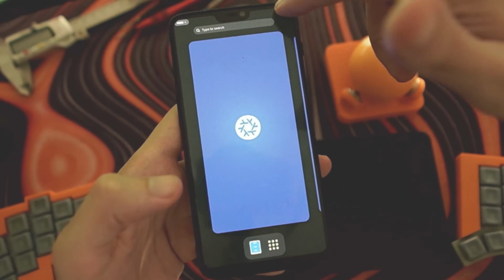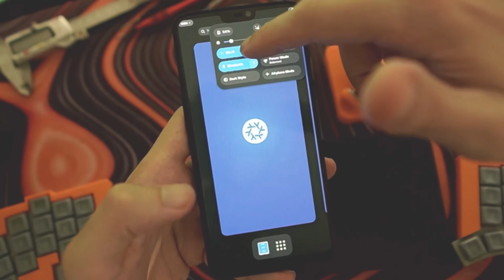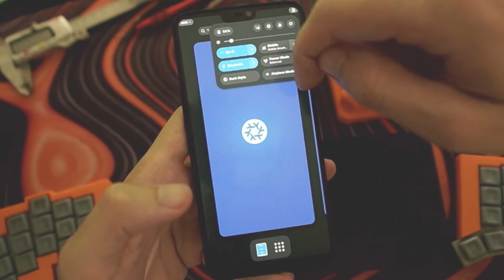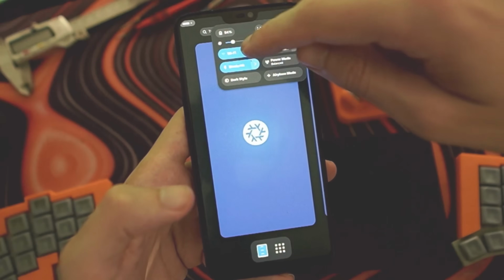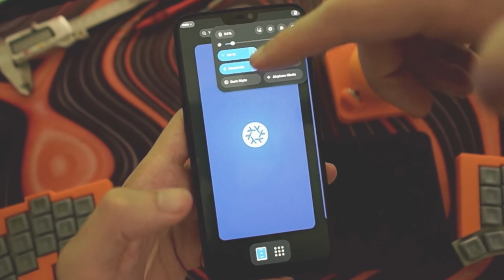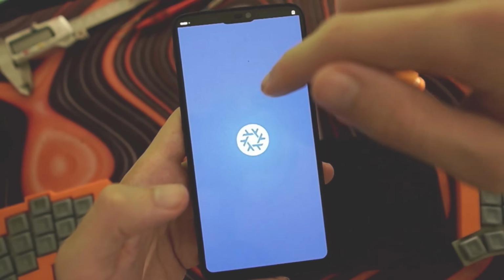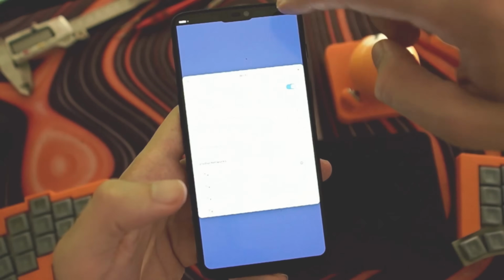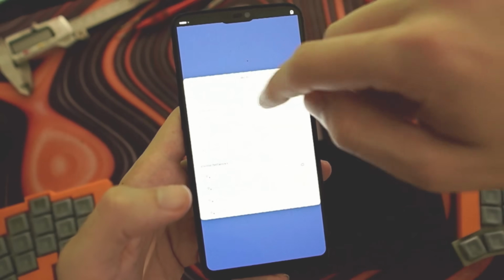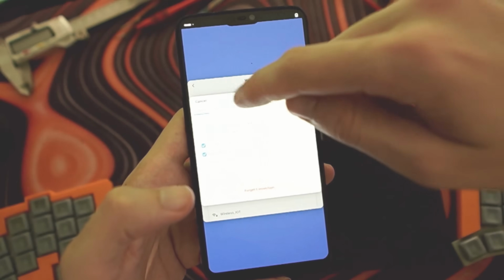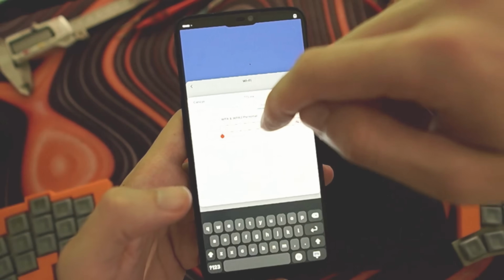And from here you can manually connect to the Wi-Fi. You probably have to manually enter the password. So you do that by going to the settings, go to Wi-Fi, go to security, and then enter your password here.